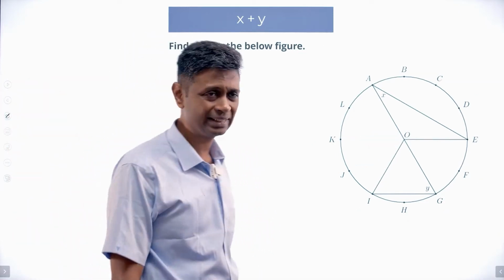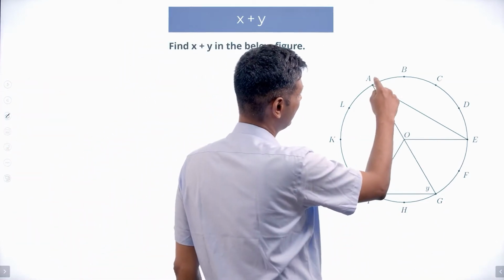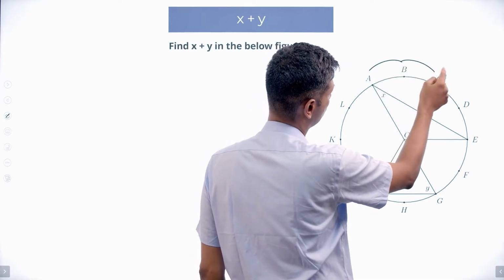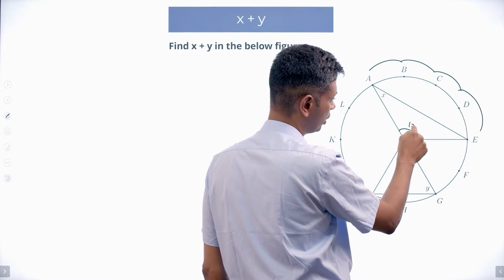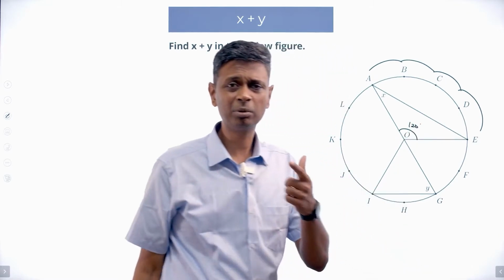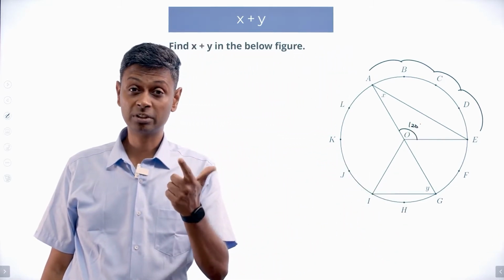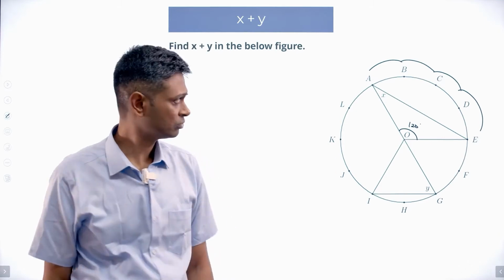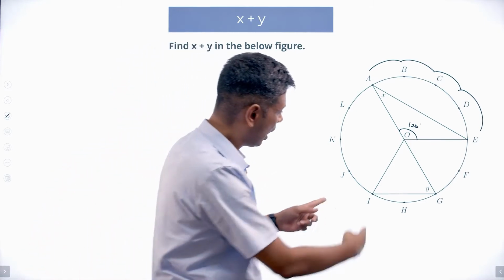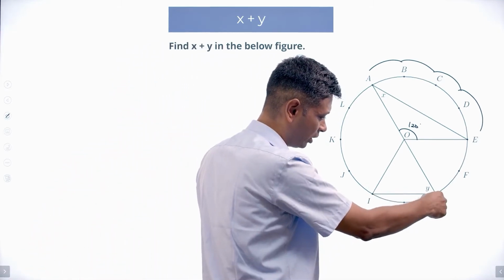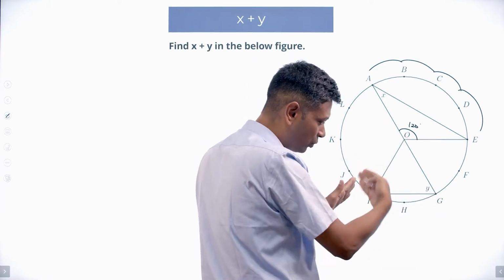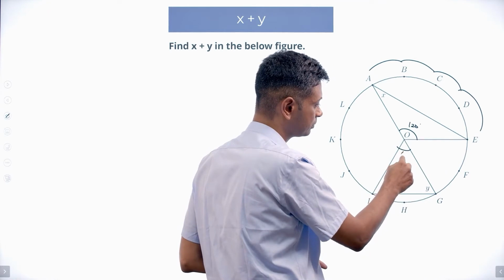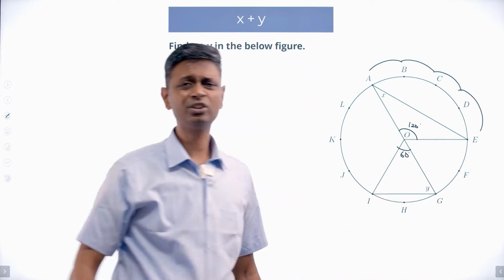How are we through with this? We want to find x from A. This is 1, 2, 3, 4. So this angle here is 120 degrees. Why? 30 plus 30 plus 30 plus 30. 30 plus 30, 60, 90, 120. Nice. Likewise, from I to G, there are two parts here, 30, 60. Between any two adjacent points, the angle is 30. If you skip one, this angle will be 60. After this, we are through.